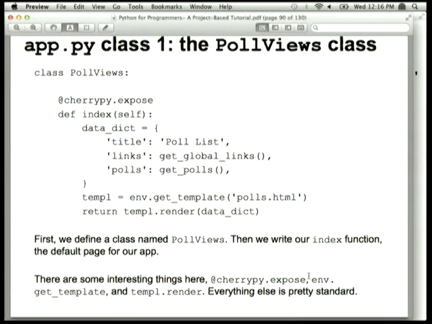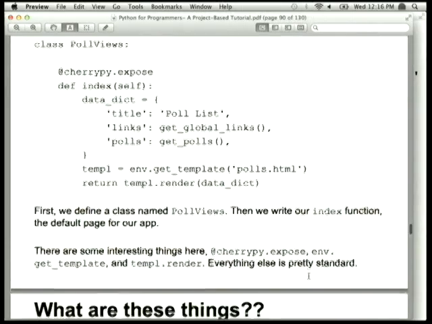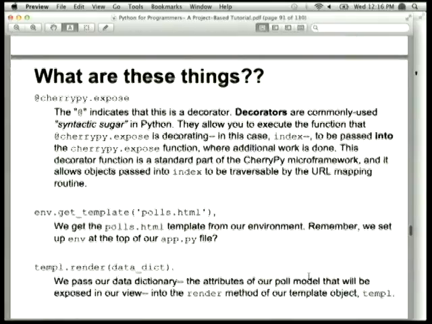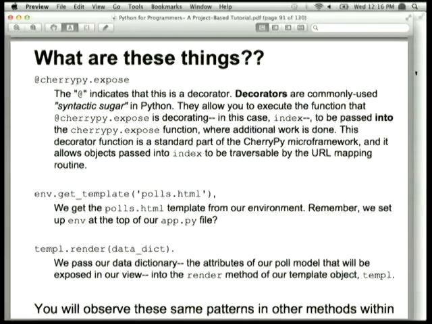And then it has a template, which is telling Jinja 2, get this template. And then it's returning template.render with the data dictionary that we just created. So there's a lot of things going on here, and this is where we really start getting into Python as a web application language.